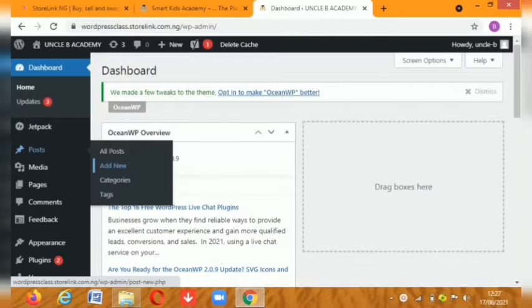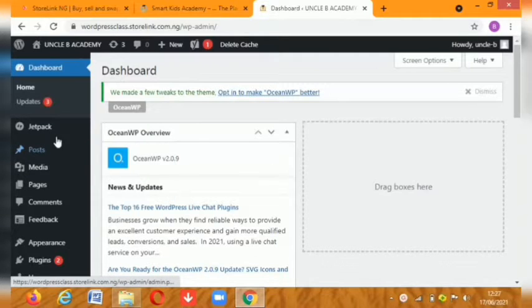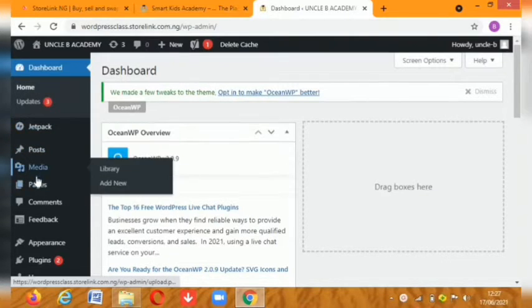It's going to serve as our home page where the world will see as soon as they type in our URL into their web browser. As soon as they type in your URL, the first page that will be shown is the page we are about to build. So we'll head to our dashboard and click on pages.